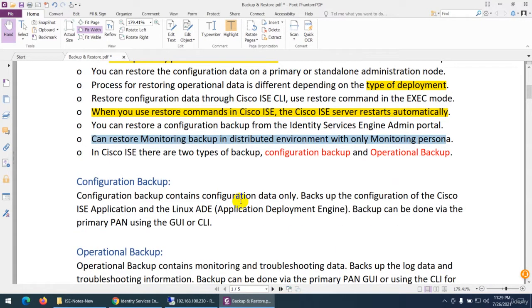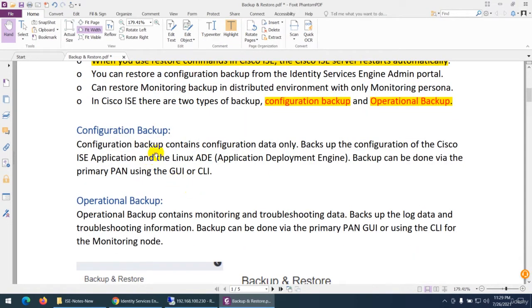Now coming to two types of backup in Cisco ISE. One is called configuration backup and the second one is operational backup. These two are the types of backup in Cisco ISE. Configuration backup contains configuration data only.